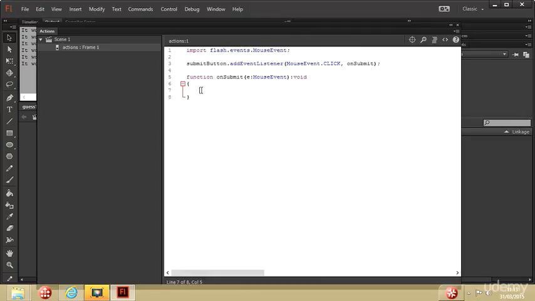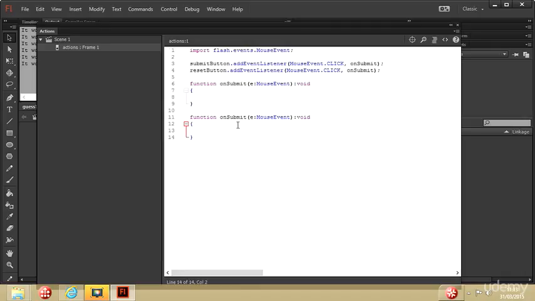And I need to do exactly the same for the reset button. So I'm just copying and pasting to avoid introducing any errors that I might introduce by retyping everything.